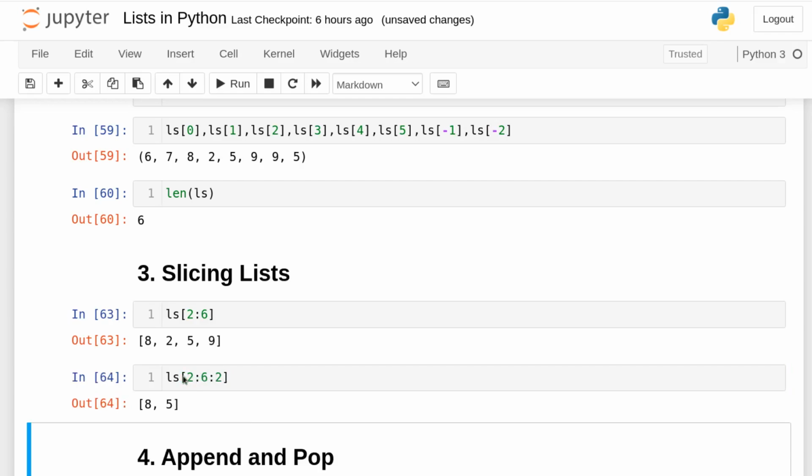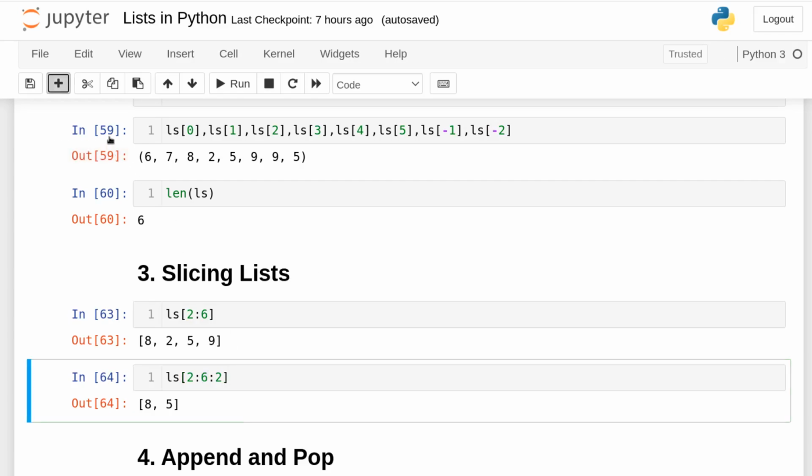And you can see it extracts index 2, it ignores index 3, it extracts index 4, it ignores index 5, and it doesn't extract index 6 because the final index is not included in the list.